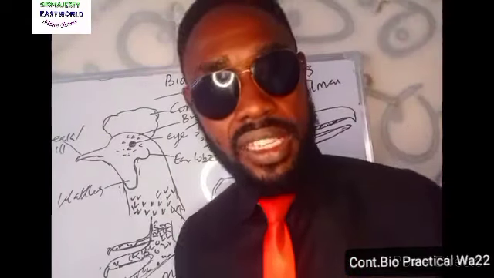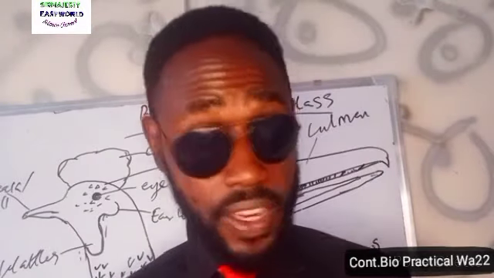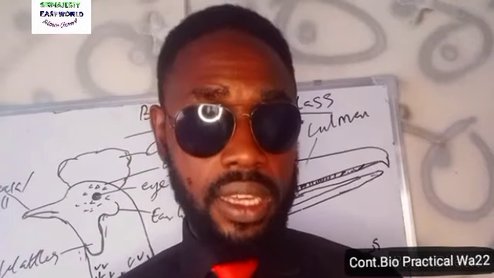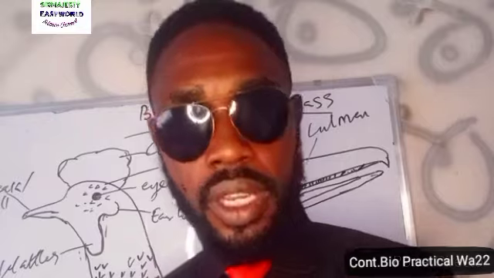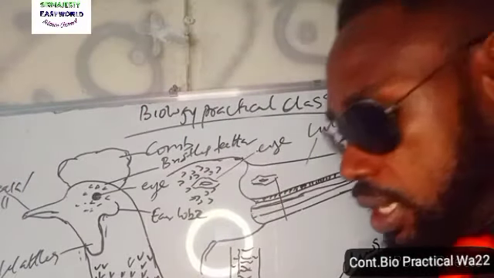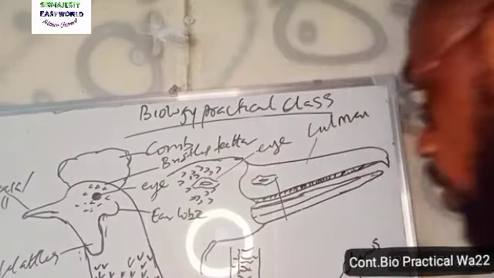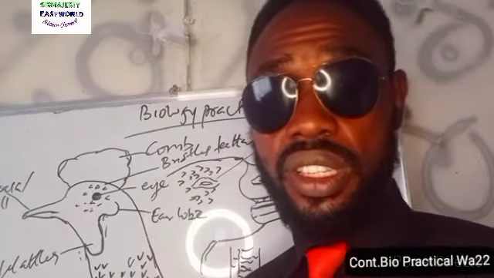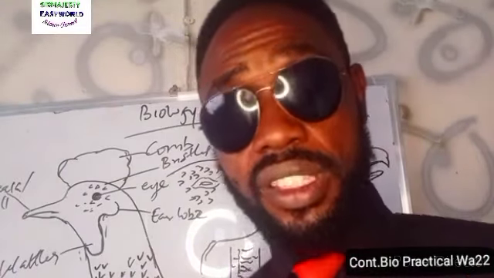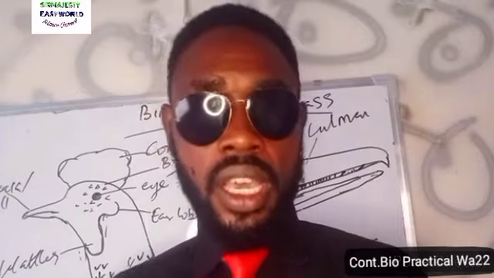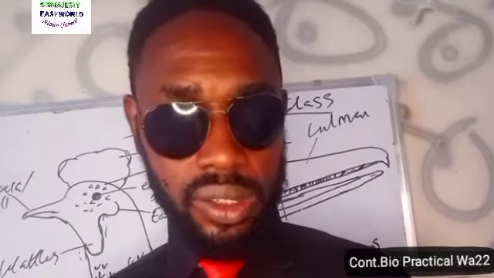So the last specimen that I need to discuss is very common, which is the quill feather, the drawing of the quill feather and the labeling. I will also do the same. And when I draw it and discuss it, I've discussed it indirectly by telling you it is used for flight. The quill feather first is used for flight. And where are they found? They are found on the wings and the tails.